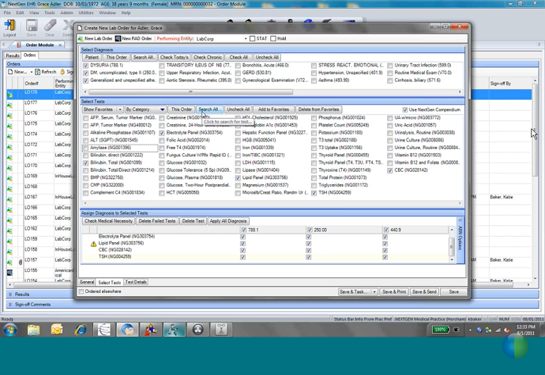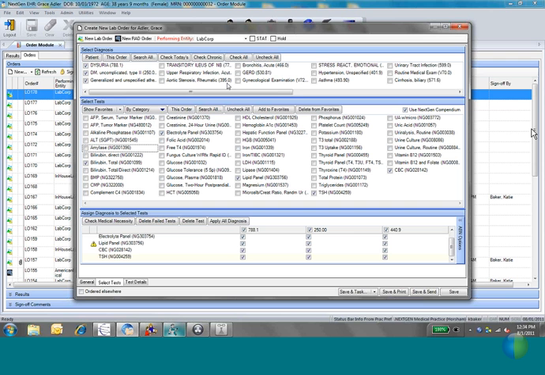The difference is, do you want them to use the NextGen compendium or do you want them to use the vendor compendium to find their tests here? If they use the NextGen compendium, it'll be a more familiar list no matter what the vendor is. Otherwise, you're going to be at the mercy of what the vendor calls the test. So if LabCorp calls it CBC, or Quest calls it complete blood count, they'll have differences in how they find things. So the compendium is often the easier way.